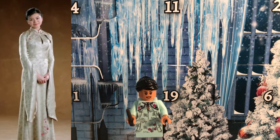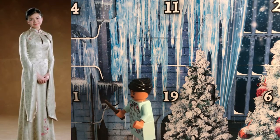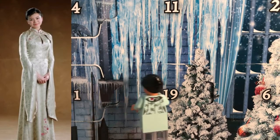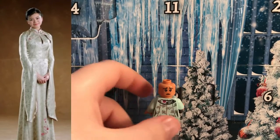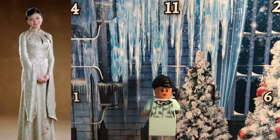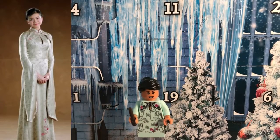I really like Cho Chang's dress — it's a really nice print. She actually uses, like all the girls in this set, a flat plain tile that's the color of her dress and a brick printed with printing on it. I really like this figure. She has the same color wand as Harry. No side printing, some back printing on the dress. Her hair piece is also very nice. You can see she's kind of sad on the back face.